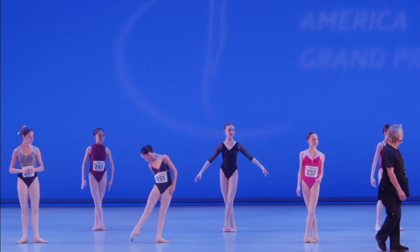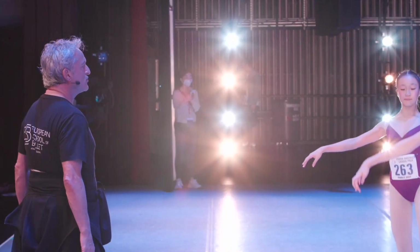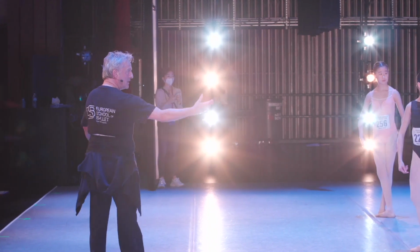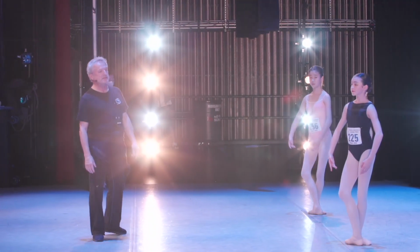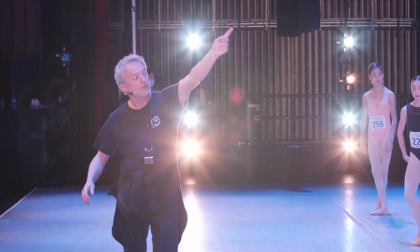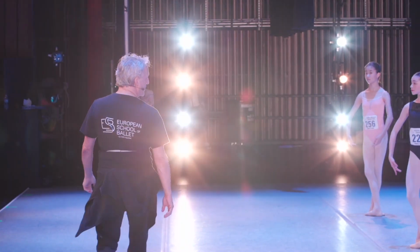Second group, ready? One, two, three, four, five. Come forward, yes, get into the spaces, into the spaces. Can we go? One, two, three, four, five, six, yes, there we go.